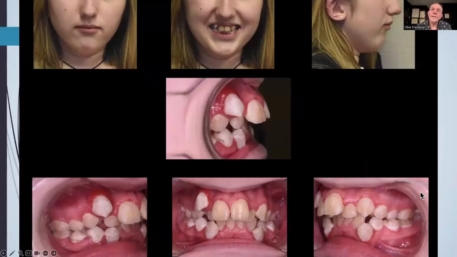Now, on the other hand, here's an individual with a very similar problem, but would we even consider doing braces on this individual? And again, you can see the decay already occurring. All these white lesions, the decay on these teeth. There is absolutely no way that we could recommend doing any kind of braces on an individual where the basic oral health was not being taken care of.